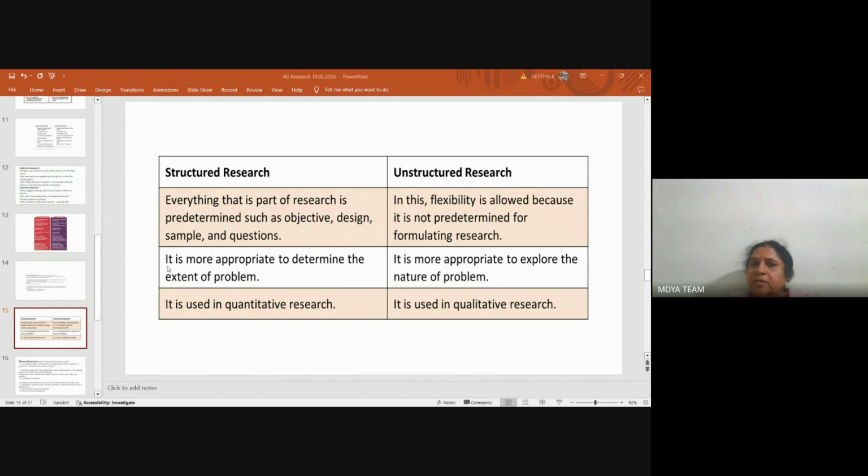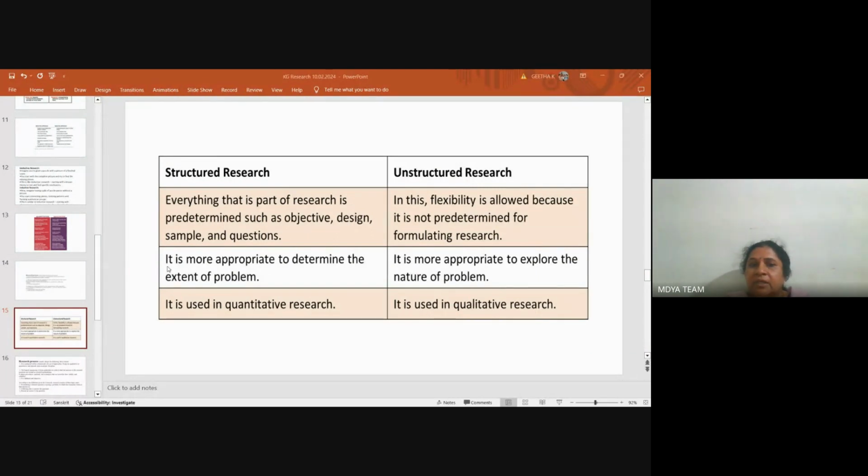That is why they say questionnaire. Suddenly, you cannot add anything on the spot. That is why they say it is structured. Suddenly, as you feel, you cannot add anything. This is the meaning of a structured one. Everything is predetermined. What is decided and formed is what is going to be executed.